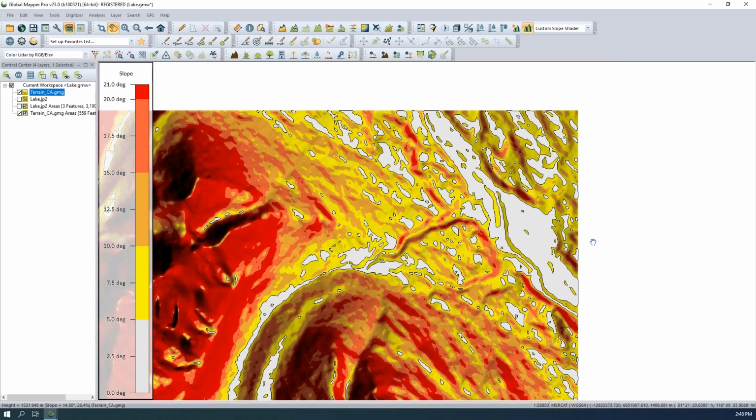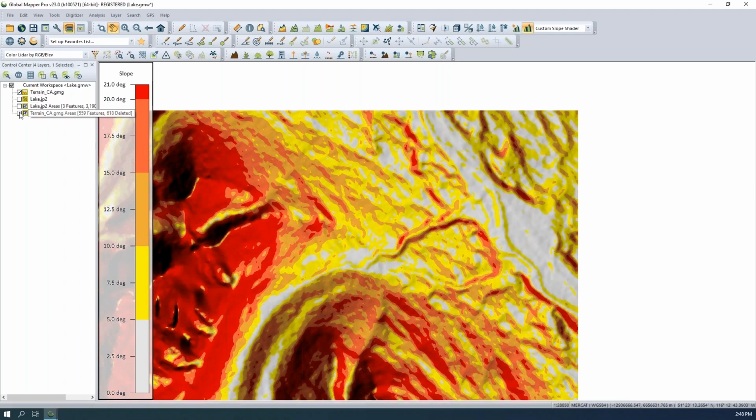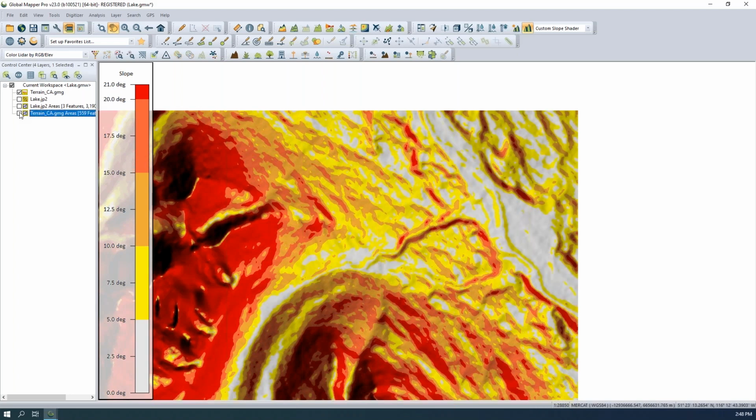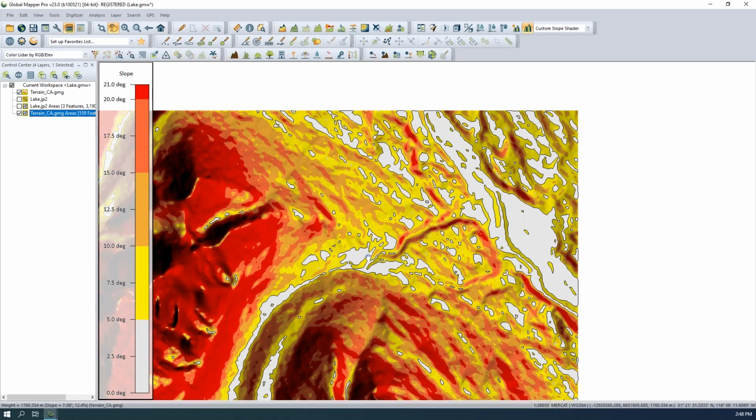I'll zoom in a bit to the corner of our grid where we've got a mix of large and small flattened areas, toggling that vector layer on and off. We can see that those are indeed our lighter colored, 0 to 5 degree slope areas, and they're colored with the value from our shader here as well. So I could repeat this process with this terrain grid, maybe work with my next discrete class of slope values here, 5 degrees to 10 degrees, and vectorize those areas as well. But for right now, we've just got our flat areas vectorized here.